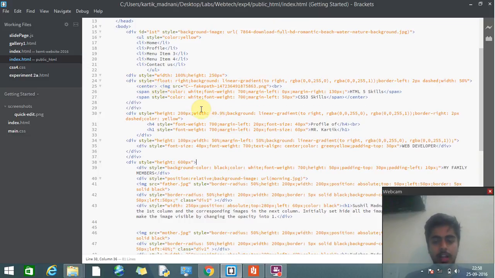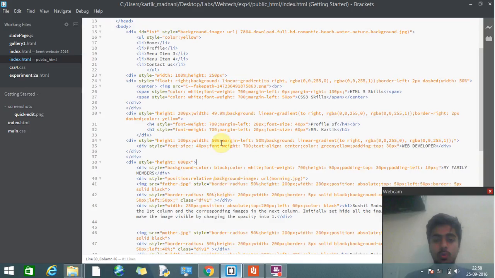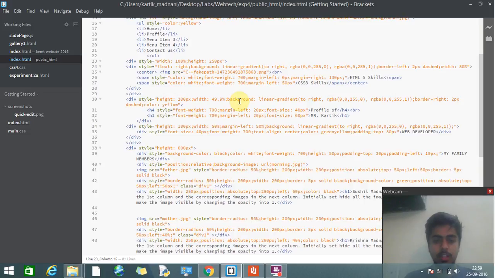Then as you can see here, I have included a logo of HTML5 and CSS3 skills. I have downloaded the image of HTML5 and CSS3, this image, and then I have put it on the left side. For this the coding is, as you can see, the font in which I have written, this is the particular style using span style. It will be created in that particular style, and above it I have given the image source. So the image comes, and below it the particular font comes, and I have given all the font weight and the properties, margin left, so it is coming on the left side.